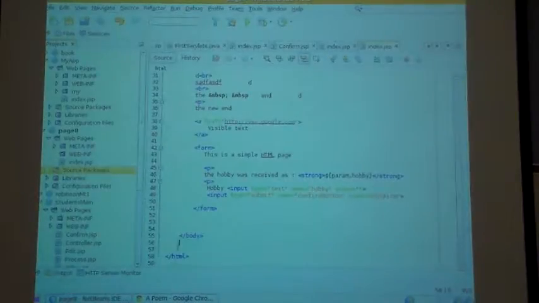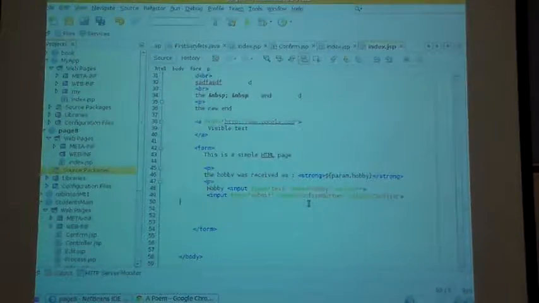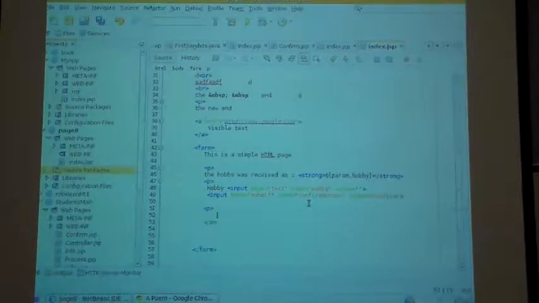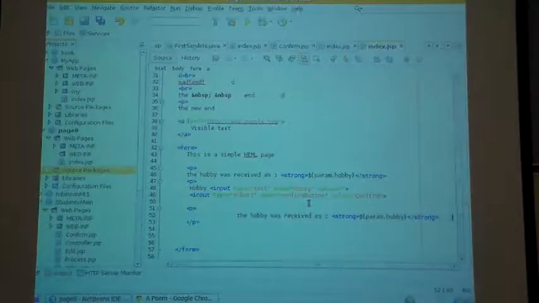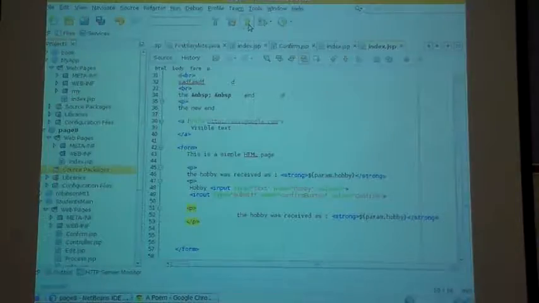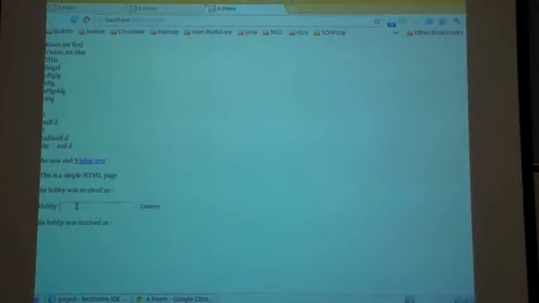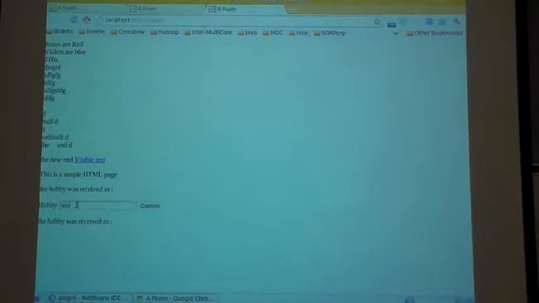Okay. So we go back over here and let's do this. If we copy this line, and we put that line afterwards, with another P here, and let's say reading, right?